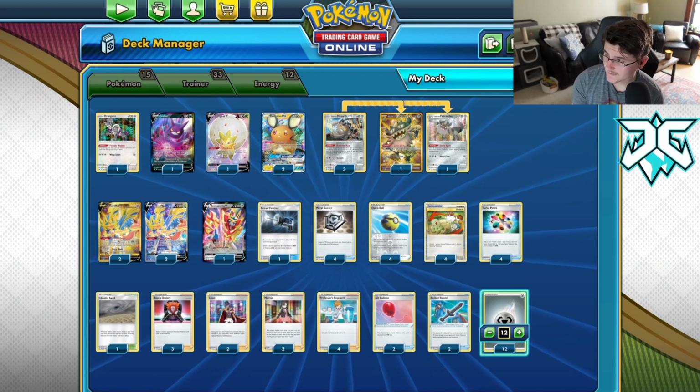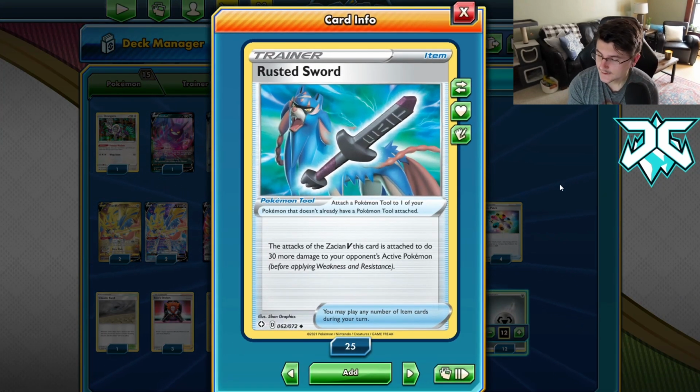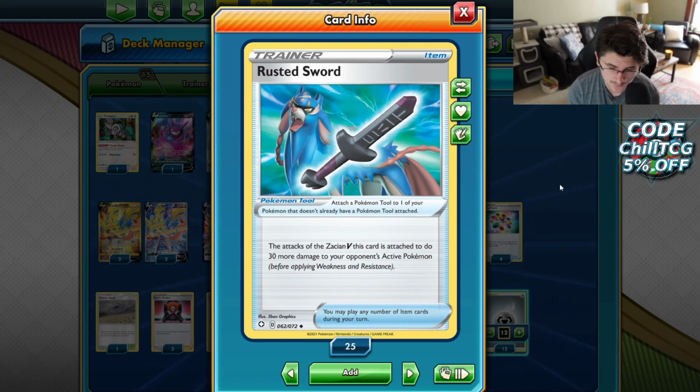So this is the deck list, and the one card that I am talking about is, of course, Rusted Sword, which came out in Shining Fates. One of the newer cards that came out. It is a tool card. You attach this to Zacian, and it does 30 more damage when it attacks. So it's pretty much just an attachable Altered Creation damage boost.